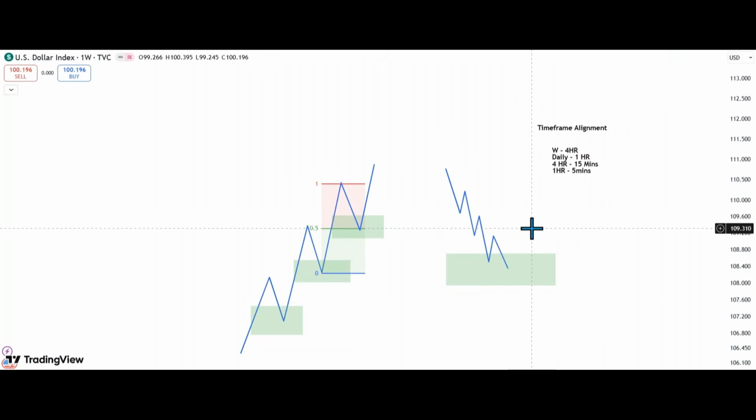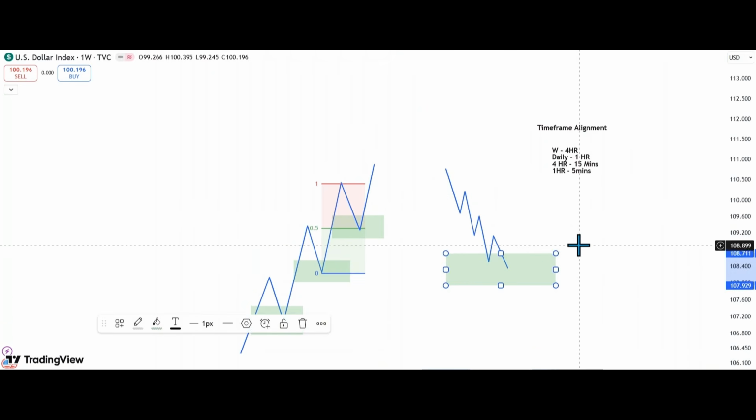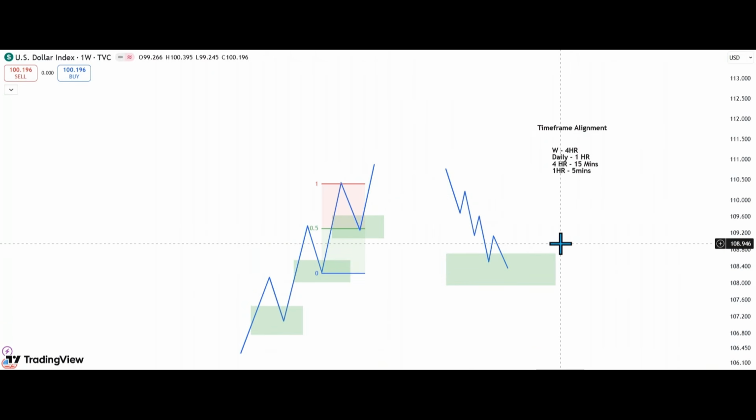So on Wednesday, we are looking for what? We are looking for smart money reversal. This is now where you're going to apply your smart money reversal patterns. The mistake that most people make is they just go to their charts and randomly look for reversal. And that is how you'll end up losing a lot of money. You don't do that. Even applying the ICT 2022 model, you just don't go to your chart and randomly apply that. We have specific places that we do that depending on our bias and narrative. That is why you need to have the bigger picture. That is what you need to do to know how to analyze the market. You just don't run for entries without even doing the overall market analysis.